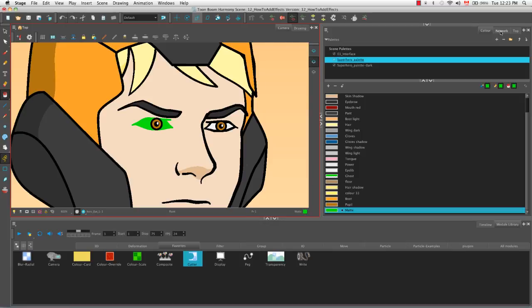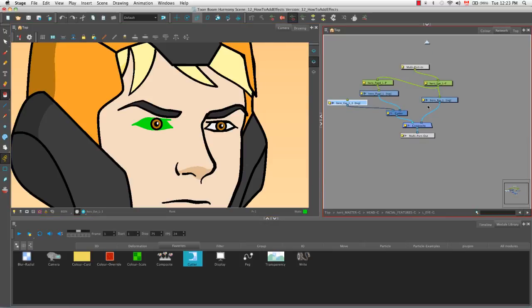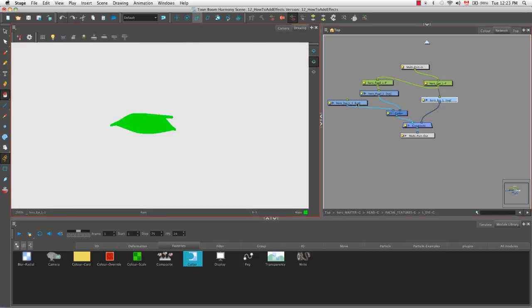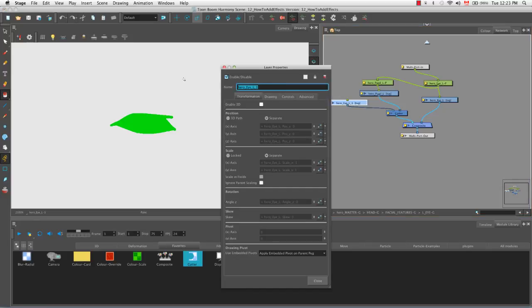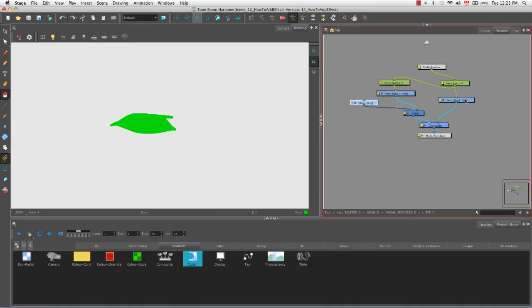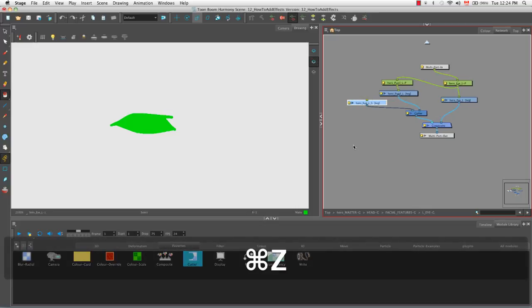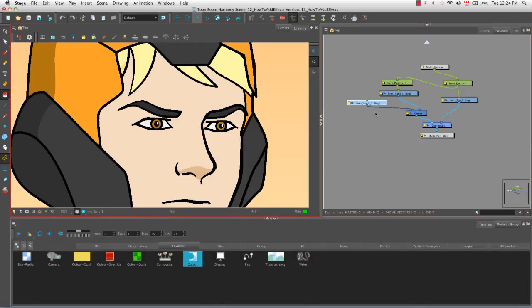So what happened is that both these elements, both the left eye and this other left eye, so we can rename this matte just so it's clear. So both the matte and the hero eye are now green because they're clones. So if I make a change on one, a change will occur on the other one. So that's why we don't copy and paste in the network view. So what's the other way that we can do this? Well, let's just undo those changes so our eye is, as we can see, white again.